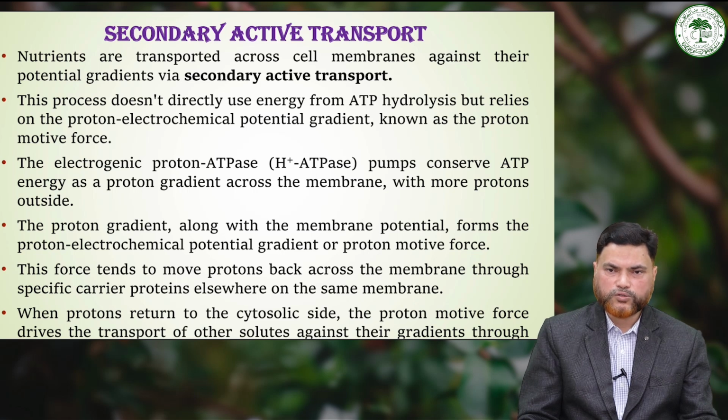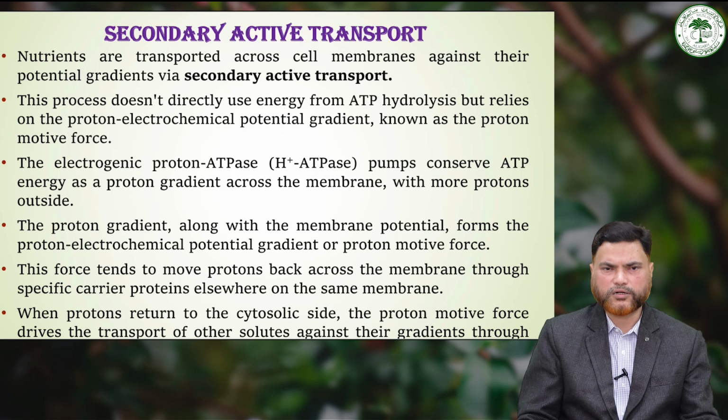motive force. So the electrochemical proton ATPase pumps act as proton translocating carrier proteins, which serve in conserving the free energy from hydrolysis of ATP in the form of proton gradients across the membrane, with more protons accumulating on the outer side. This proton gradient combined with the membrane potential contributes to the proton electrochemical potential gradient, or proton motive force, which tends to move protons back across the plasma membrane through specific carrier proteins located elsewhere on the same membrane.